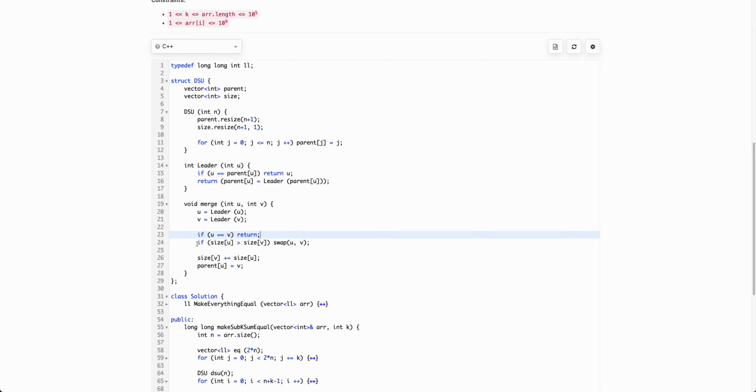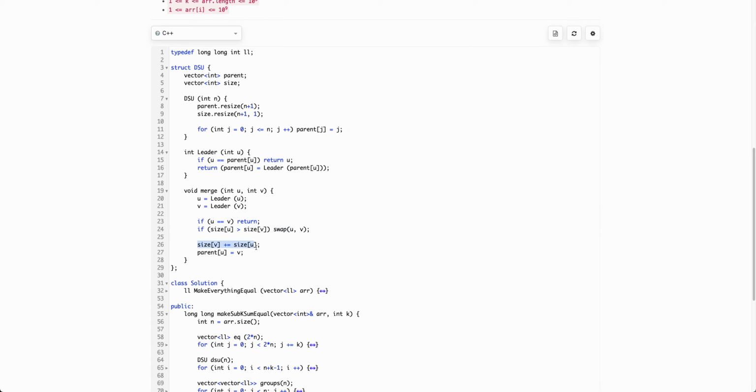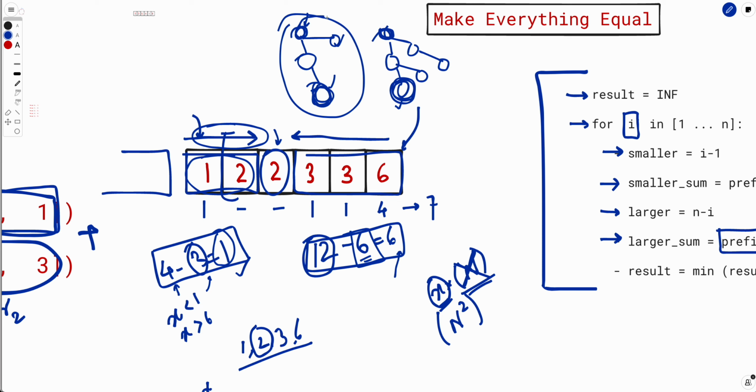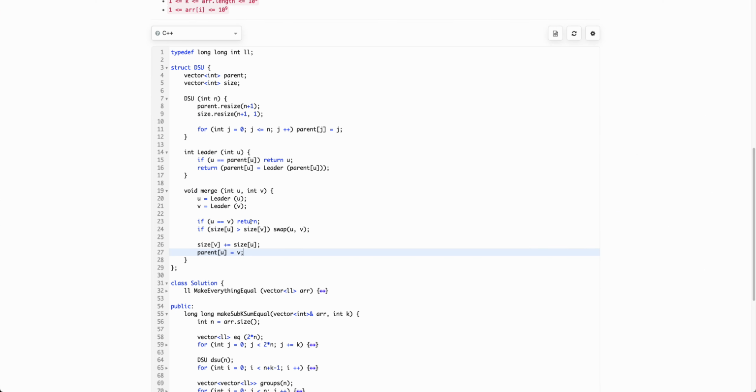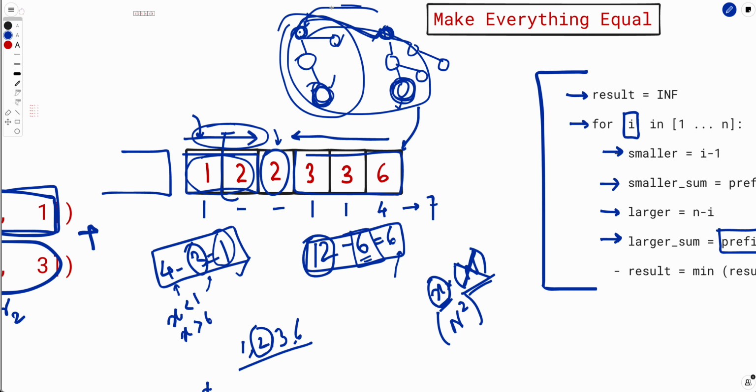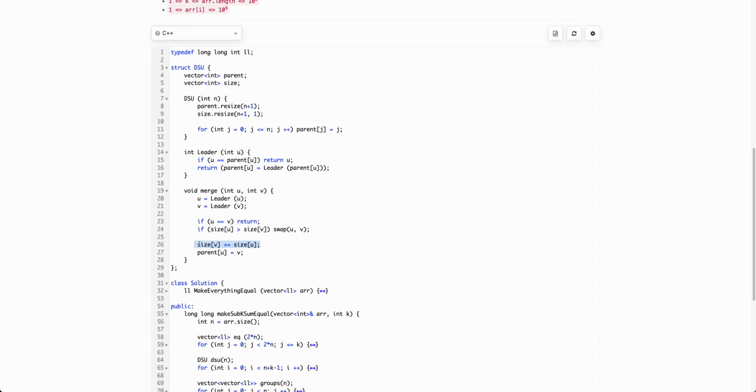Otherwise, this is just one operation to save a couple of lines. What we are saying is we will make the parent of u to v. So basically we will just attach this link. We'll say that the parent of this node is now this node. So this is the leader of this entire thing now, right? That's what we are saying with this statement. And finally, because this is the leader of this entire thing now, the size of this group has increased by this much amount, right?